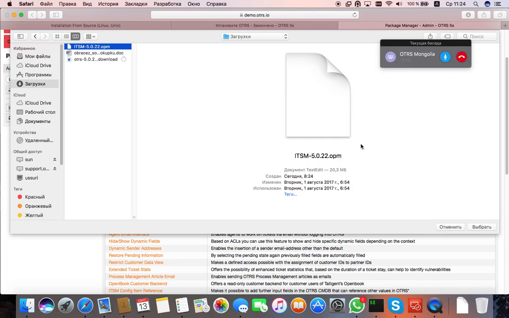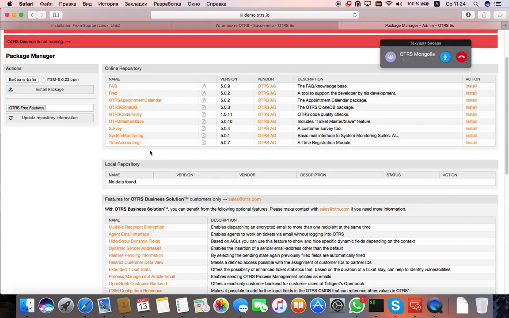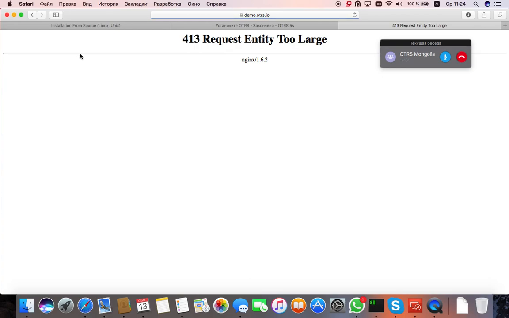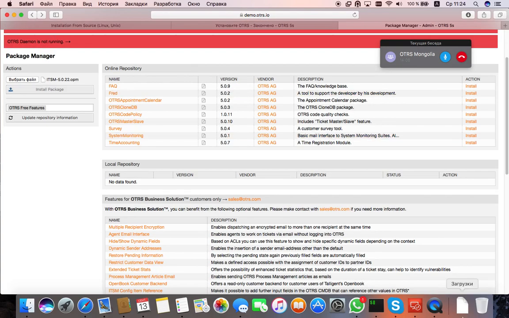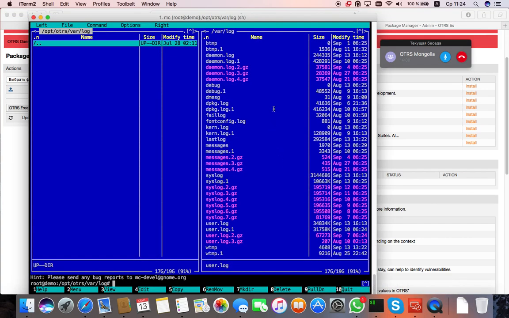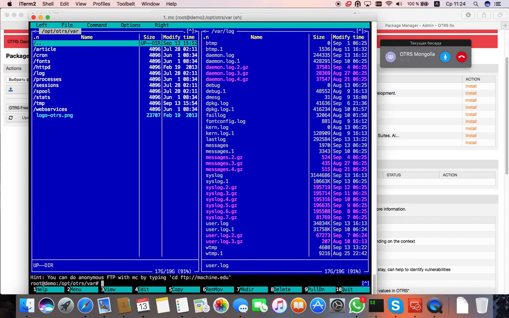OTRS modules have an OPM extension, so all modules are of this kind. We can use a different way to install via OTRS console PL.